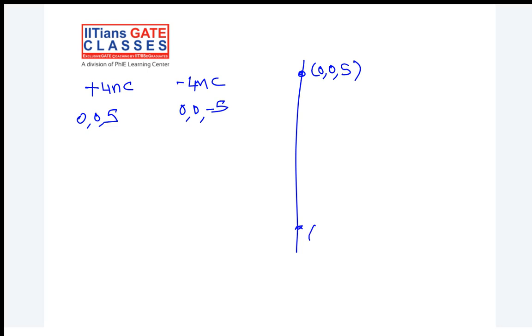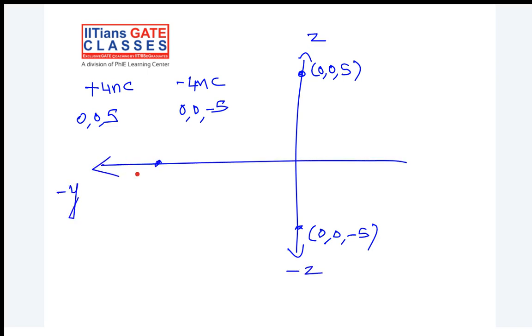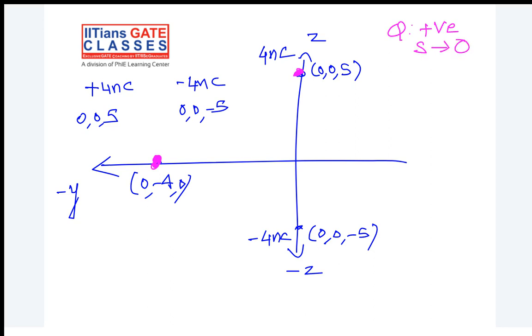Okay. So see here, this is your positive side and this is your negative side, and the observer is located on the negative y-axis, right? (0, minus 4, 0), correct? First, here there is a positive charge, and here there is a negative charge. What is the direction because of this charge? This is your source and this is your observer, right? So what is the shortcut I told you? When the charge is positive, the electric field is from source to observer, away. So this is the direction in which E1 lies. Correct?